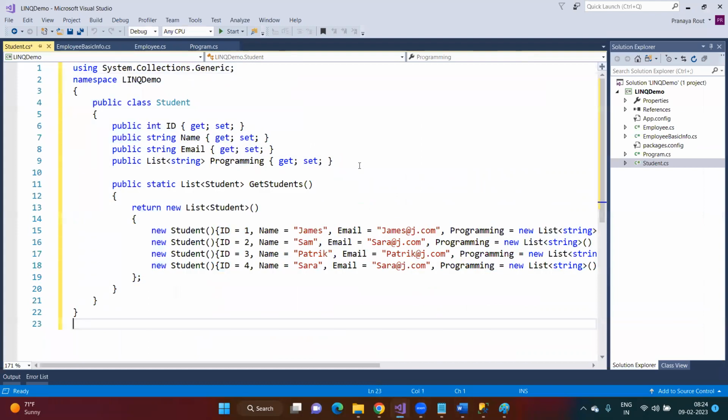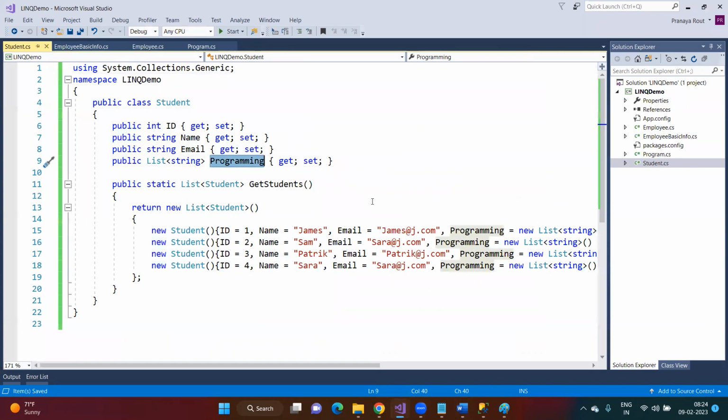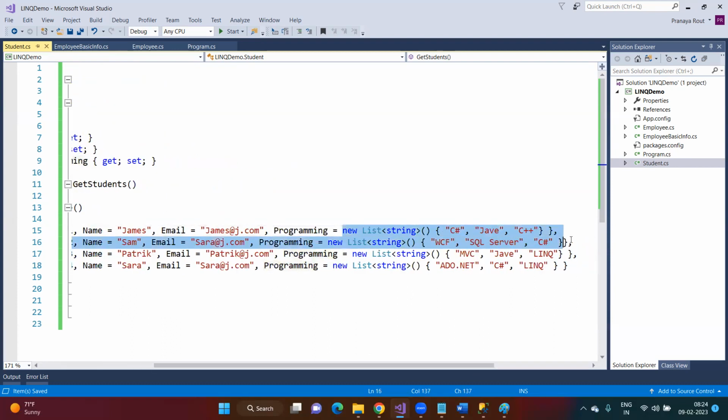You can say ID, name, email, and here I'm having one list of strings, programming, right? And here I'm having a get students method, and in this case, while creating the data, you can say ID, name, email, and programming. It is nothing but a collection of strings, right? So this is the collection.